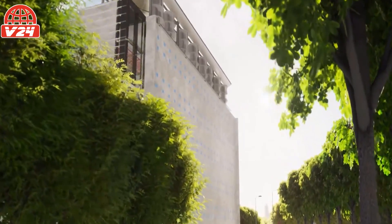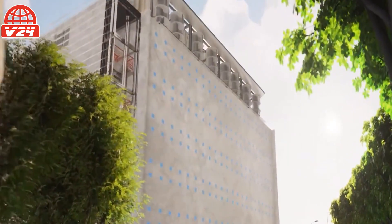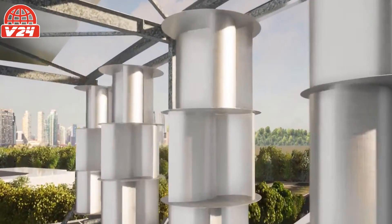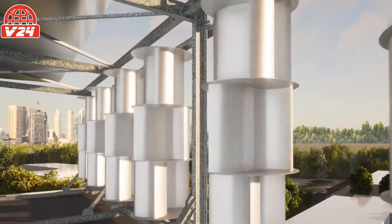Our solution is made for flat-top rooftop buildings more than 10 meters high. The higher they are, the less perturbed the wind will be, Louis Dubar, a business engineer at UNIOL, told PV Magazine. The system includes a scalable galvanized steel structure with a row of 2,000W wind turbines topped with solar panels, for a total height of about 4 meters.